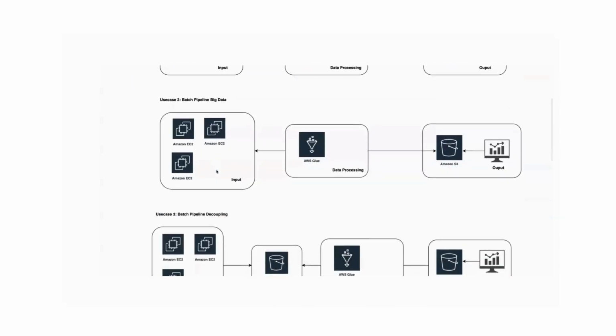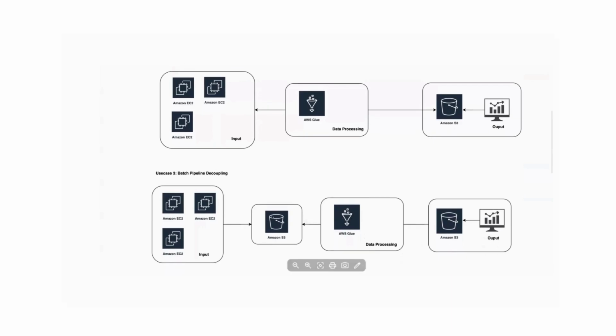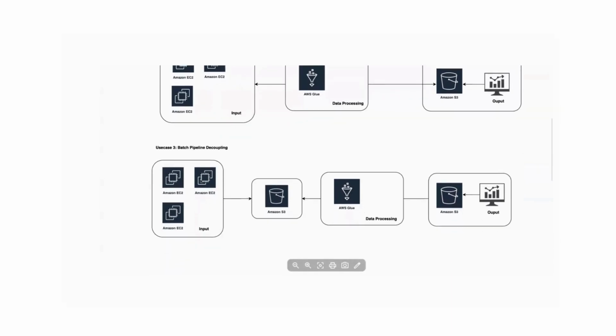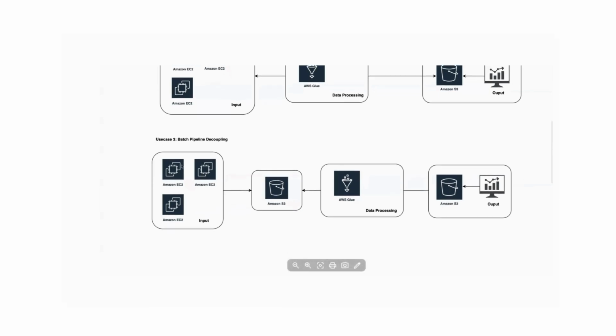So in that case, you will add an additional layer in between, where you will probably have some kind of agents on your servers, like Logbeat or CloudWatch Agent, or some agent on your servers, which basically streams your logs to S3, and then your Glue job, instead of directly reading from your backend machines, can read from S3.